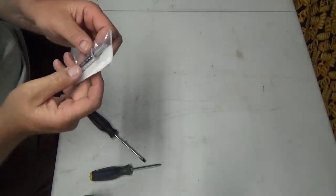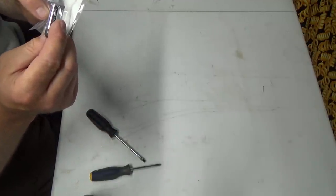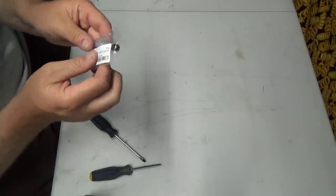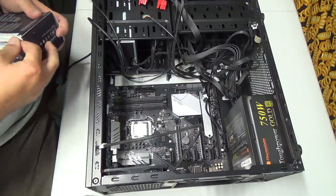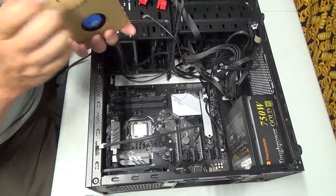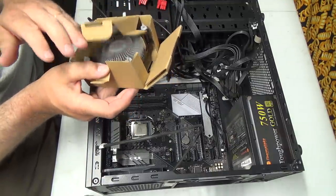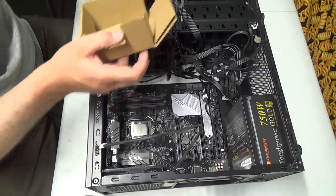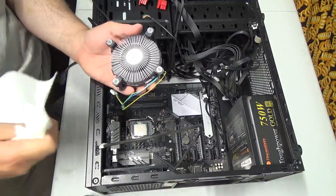So this is Arctic Silver, high density polysynthetic silver thermal compound, and you only need the size of a pea right in the center of the chip. We're going to maybe do that right now. Let's get the new computer down here. All right, so let's just get this cooler out. I looked at all kinds of coolers. Okay, I know you guys are going to say, don't use that one. All right, I understand. But I didn't really have any problems with this one other than the paste, I think, dried out. So first of all, we're going to wipe this crap off because that's exactly what was on there before, I think.